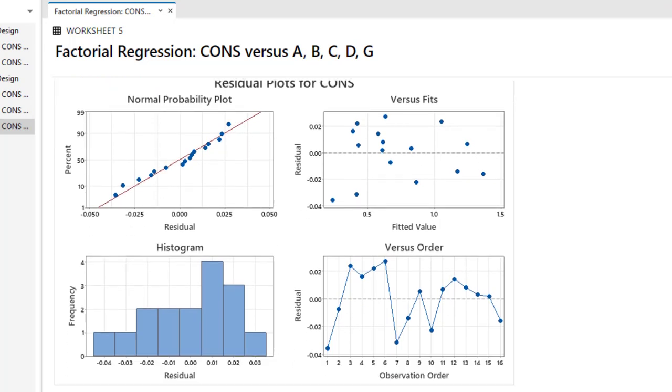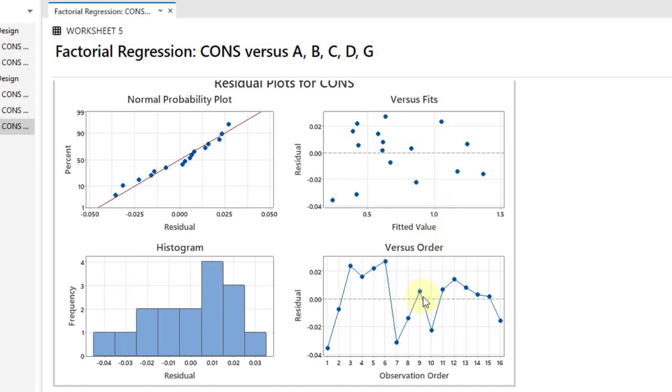Oh wow, it's good data. This first graph and the third graph are telling that the data is somehow following normal distribution. There are no significant outliers in the data. This second graph is telling that the number of data points above this dashed line, that is the residuals at 0, meaning the number of positive residuals and the number of negative residuals below this dashed line are somehow equal in numbers. So that's why we can say the variance is constant.